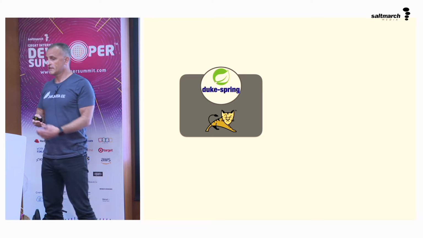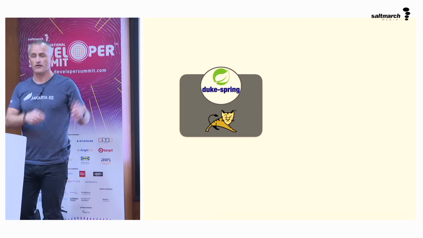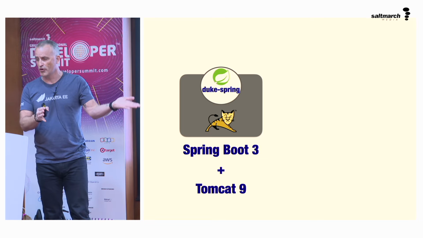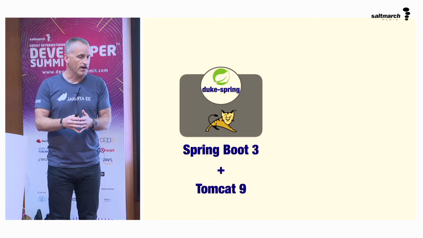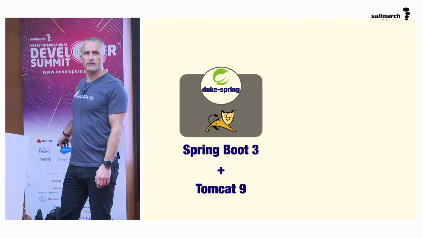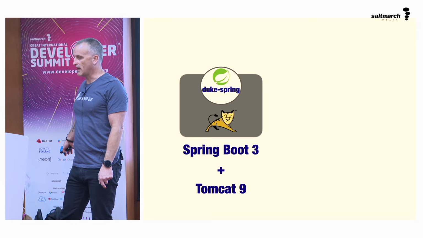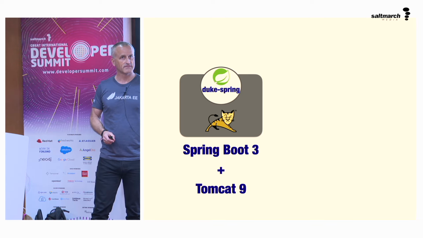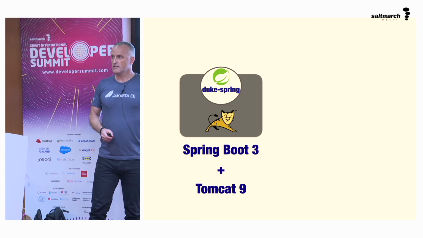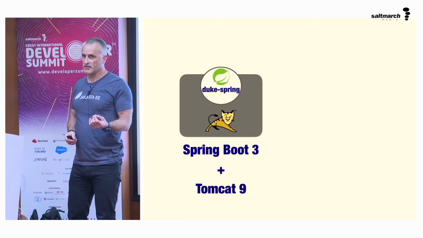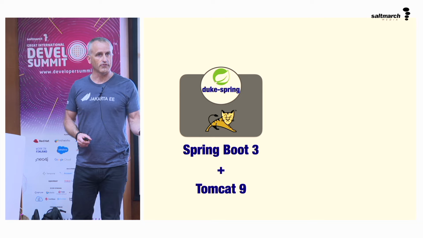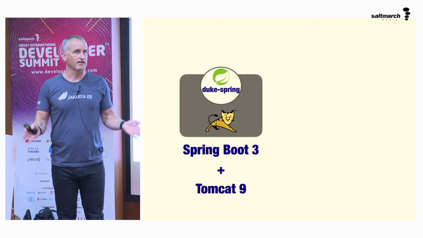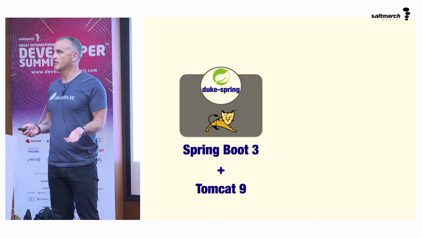So if I have an application, I want to create it on Tomcat, and I use the new start.spring.io. I do a Spring Boot 3 application as a war, and in the basement, my IT guy has a Tomcat 9 running. And I say, hey, deploy this one. Is that going to work? So it will actually work. It will deploy. It will start up. There will be no errors whatsoever. But it probably won't do anything you think it will do. It probably won't do anything at all.